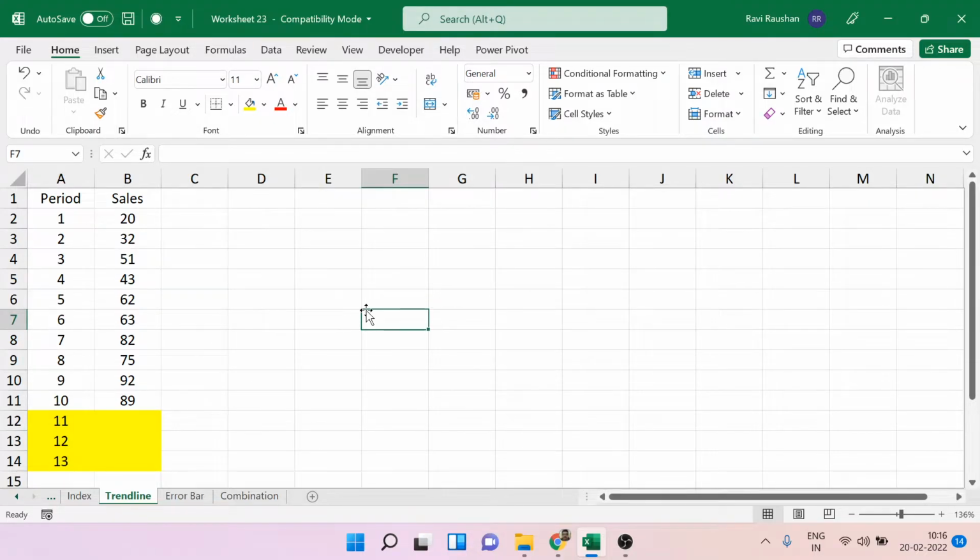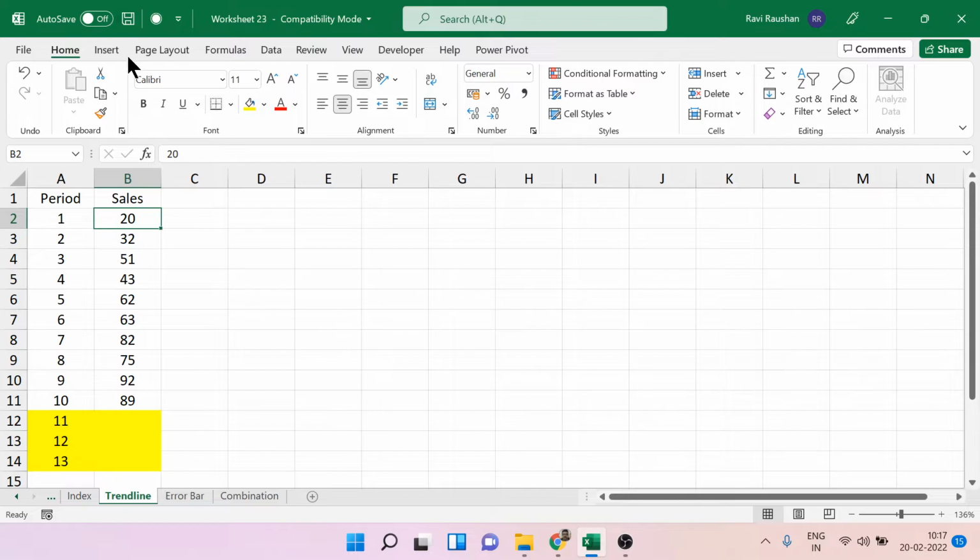So what actually can I do? Again, you see, we are trying to see some kind of relationship between your period and your sale. So you want to find whether a trend exists there or not, and then I want to predict the future. That means I need a trend line and I need the equation of the trend line, that is y is equal to mx plus c. That is your intercept and your slope that you want to find. I am not going into the mathematics, but if I know Excel and charting, I think I can do it, right?